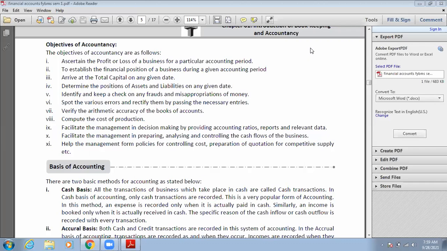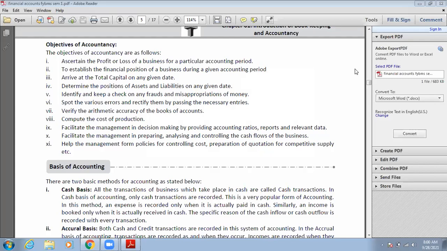कंप्यूट द कॉस्ट ऑफ प्रोडक्शन. दैट मींस जब मार्केट में प्रोडक्ट हम लोग दे रहे हैं वो प्रोडक्ट का कितना कॉस्ट होना चाहिए. फैसिलिटेट मैनेजमेंट डिसीजन. और मैनेजमेंट को बहुत सारे डिसीजंस लेने पड़ते हैं. ओके, वो डिसीजन भी टोटली डिपेंड करते हैं बुक कीपिंग एंड अकाउंटेंसी. ओके, एंड नेक्स्ट इज फैसिलिटेट द मैनेजमेंट. हेल्प द मैनेजमेंट फॉर कंट्रोलिंग कॉस्ट. ओके, सपोज मैनेजमेंट ने बहुत ज्यादा कॉस्ट इनकर कर दिया और तो उससे कंपनी को लॉस हो रहा है, तो यहाँ से ये भी आपको हेल्प होगा कि आपको अपना कॉस्ट ऑफ प्रोडक्शन पे भी जो है कॉस्ट पे भी कंट्रोल रखना है.